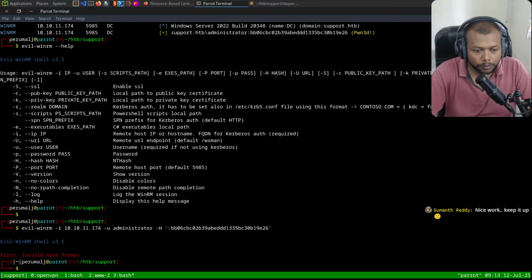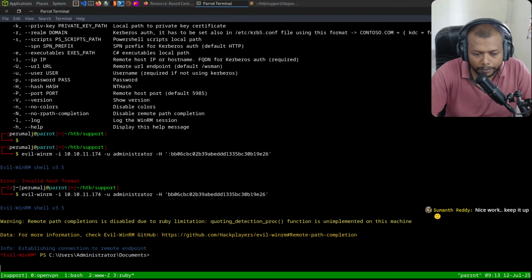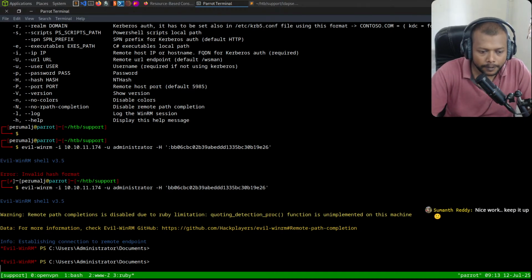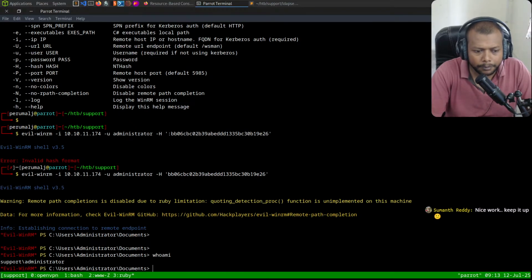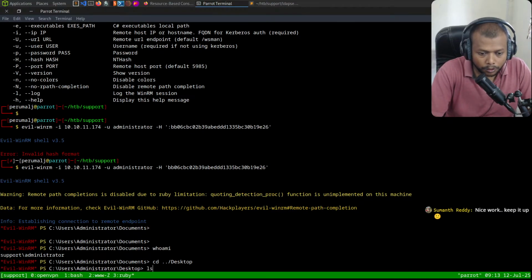Now, invalid hash format. Should I remove this? I guess. All right, now we are the administrator. Let's see, who am I? I am the support administrator, and I can navigate to the desktop to grab the root hash.